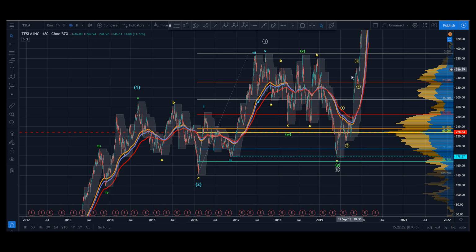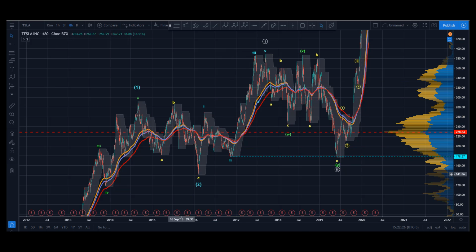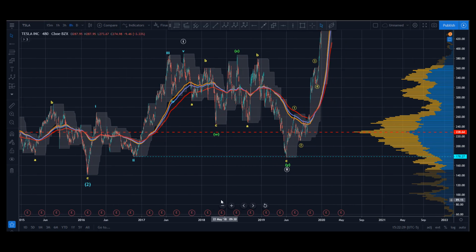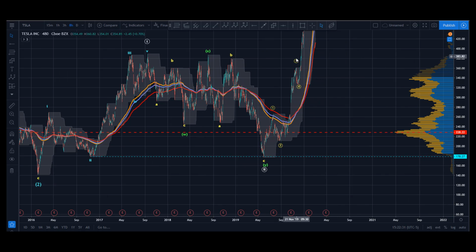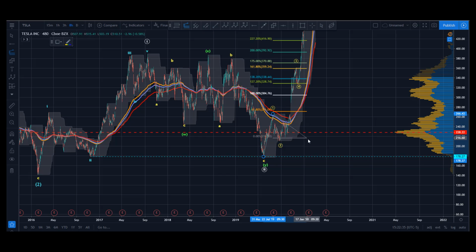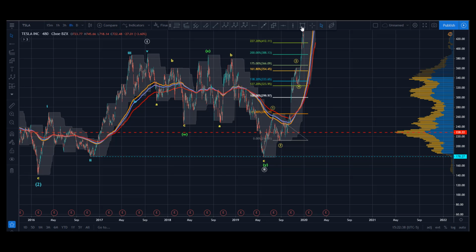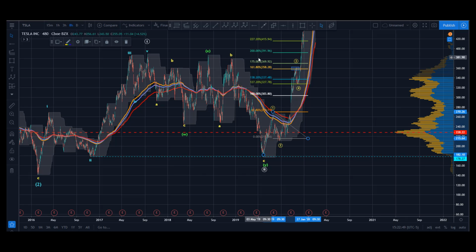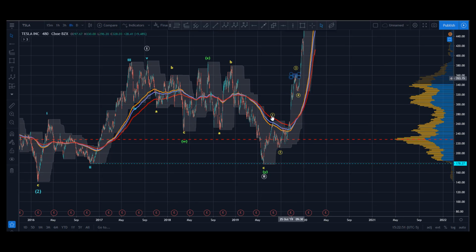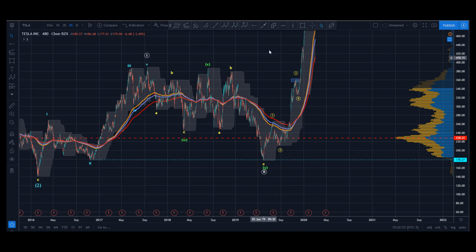Then I do think we've got to go 1, 2, 3, 4, and the big rip is an extension in the 5. If we open it up here, the subdivision is here, so I can complete an impulse here, so I can't ignore it. From the low, if I go into the 1, into the 2, well, look what I do, right? Exactly the highest probability zone for a 3. 1, 2, 1, 2, 3, 4, 5. So I've got everything I'm looking for, and a little shallow on the 4, but this is one hell of a move we've got on our hands here. So I think you stay with the 3 here and work the extension in the 5th.